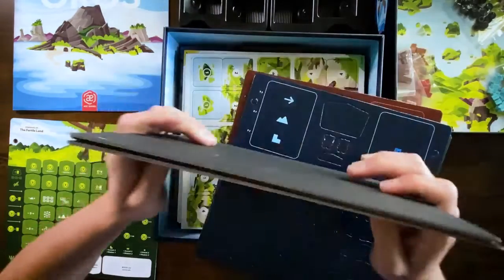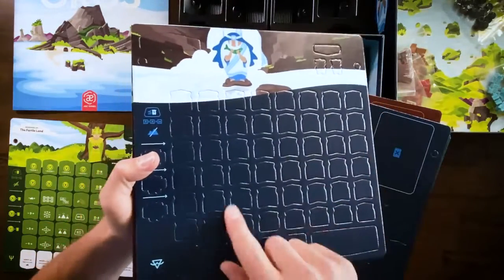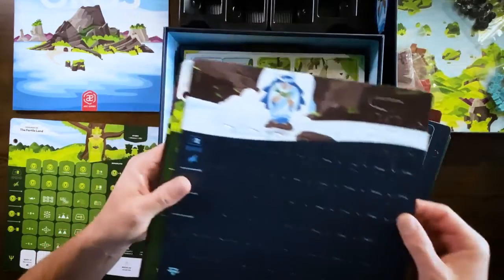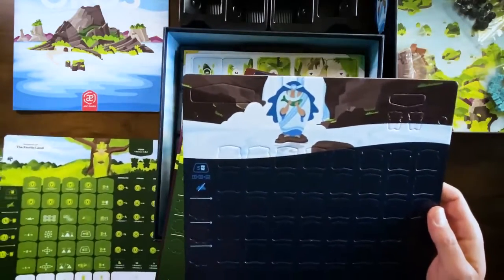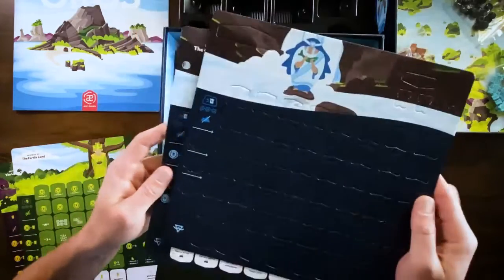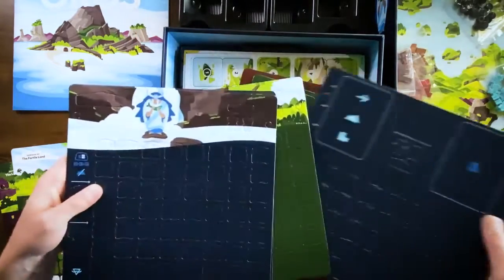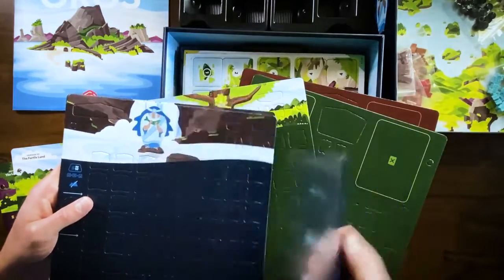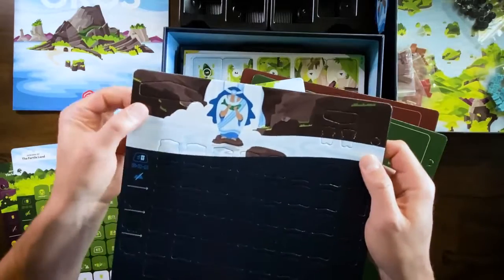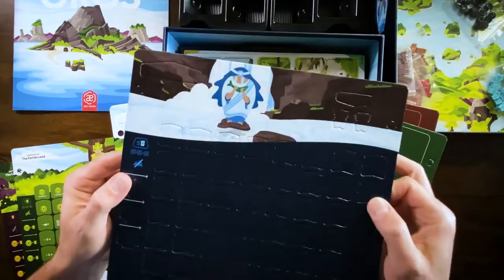So the way that this works is you can see in here all the die lines. You're going to pop out all these little holes. And the holes line up with your spots on your player mat. So you'll stick the front one on the front side. And then here we go, here's the back one. This goes on the back side. You'll clip them together right here on the 2 little sides, and it holds together perfectly.